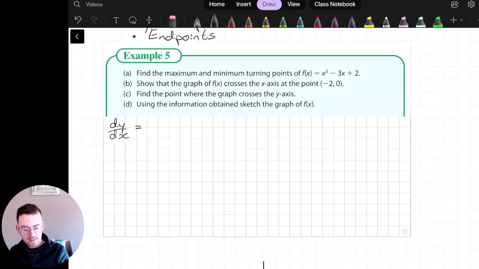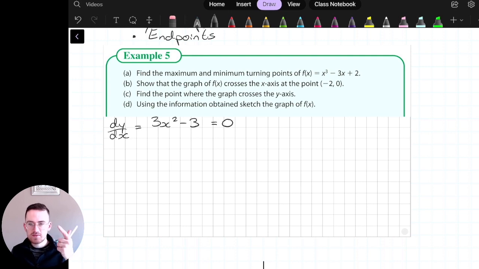So dy/dx is 3x squared minus 3. We need to set that equal to 0. Once again, we're looking at this question, thinking of our types of factorizing. It's not quadratics, it is not difference of two squares, it is not grouping, so all we can do is highest common factor. The biggest factor I could take out here would be a 3. So I can take out the 3, or I can divide across by 3, because it's just a number, and that's fine as well.